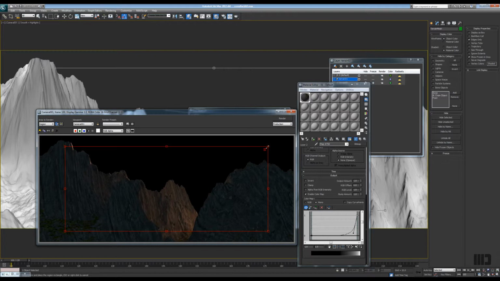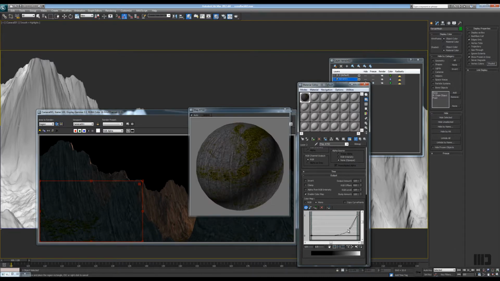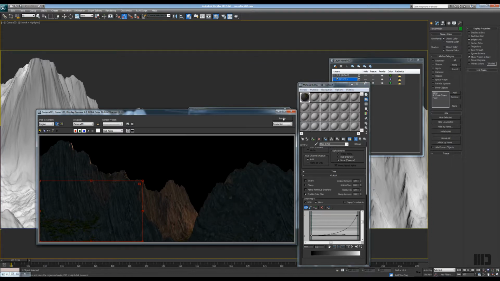You press render and we see what the effect of that is. And we're going to select a render region here just so we can play around with this and see if we can get the look that we're after. Adjusting the curve until we're happy with it. Again, the texturing is not going to be 100%. This is just a base. We're going to be painting on top of this, so it doesn't have to look photoreal right out of the box. Even with our adjustments, we're not looking for a photoreal render. We're looking for something that's good enough to paint on.